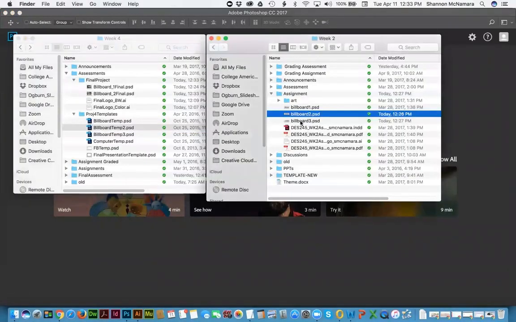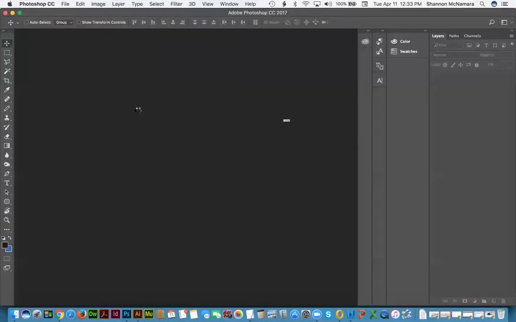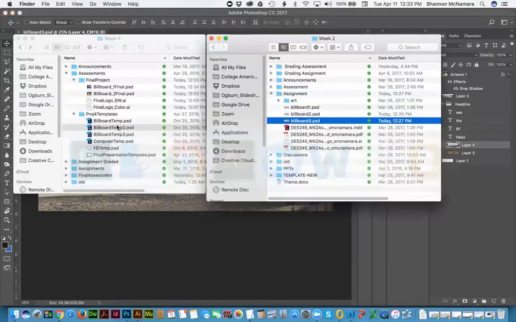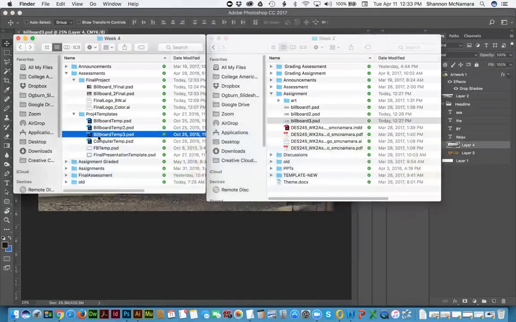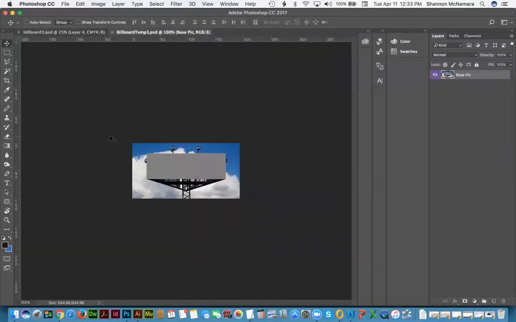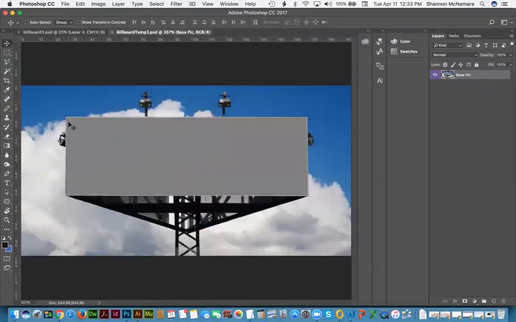All right, next I'll open up Billboard 3, and open up Billboard Template 3. You can see a theme. Now, out of all of them, obviously, this one looks as though it is going to be the easiest.